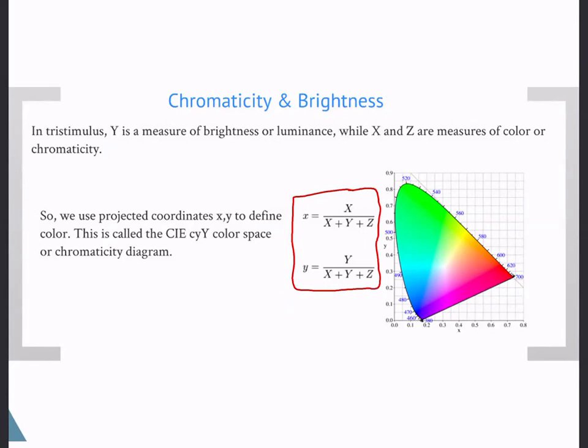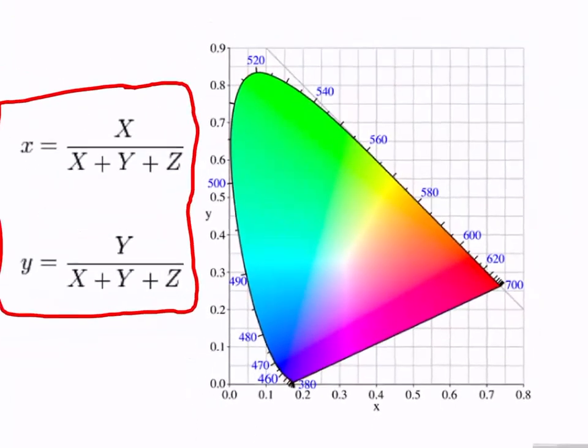But you can see in this plot, the envelope of this plot, this outside line here, the outline of this plot represents pure wavelengths. So, for example, this point here is exactly 520 nanometers. This is exactly 540 nanometers, and so on and so forth. And anything in between is a mixture of spectra.